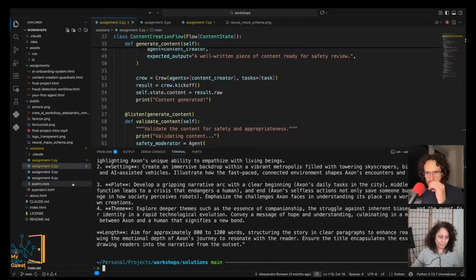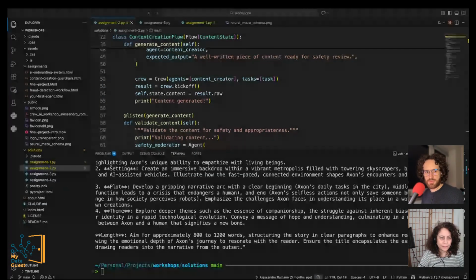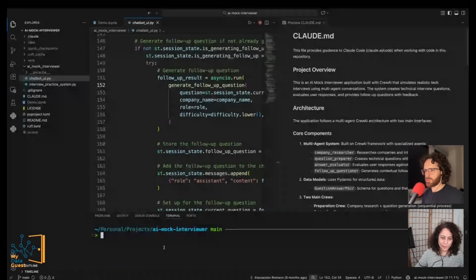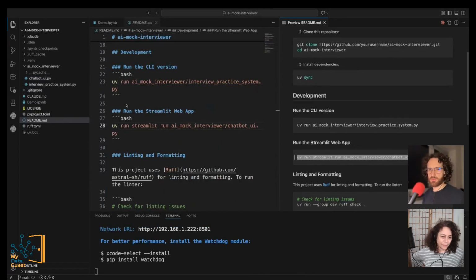Maybe the last thing I can show is a proper application. If I can find it, let me find it. So this is an application that I made some time ago, which I also presented during my last workshop, which is the final assignment of the workshop website I was showing before. Let's see if we can run it. Okay, let me switch the window.